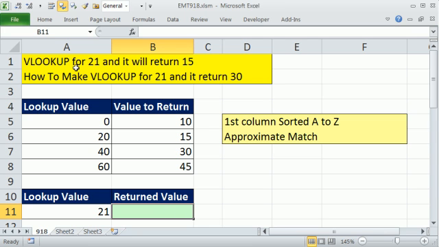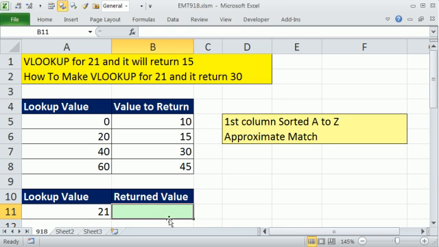In this video, we want to talk about an upside down VLOOKUP. So VLOOKUP can look up the number 21 in this table here, and it will return 15, right? So it looks this up. But what if we want to look up 21 in this table here? 21 is just past 20, so we really want it to go to the next row. The default approximate match in VLOOKUP would return the 15. But what do you do if you want to return the 30?